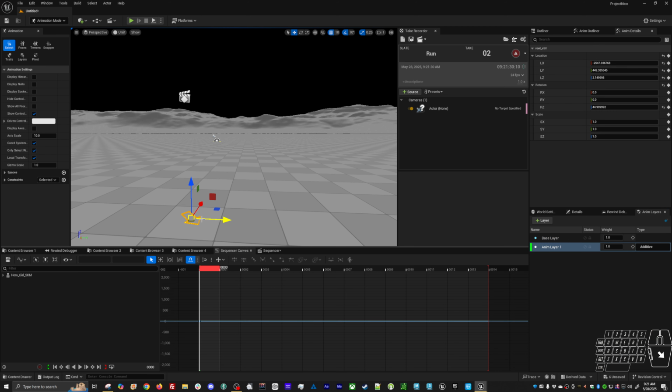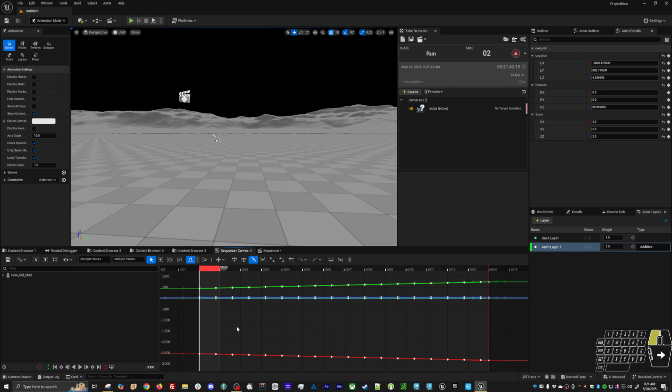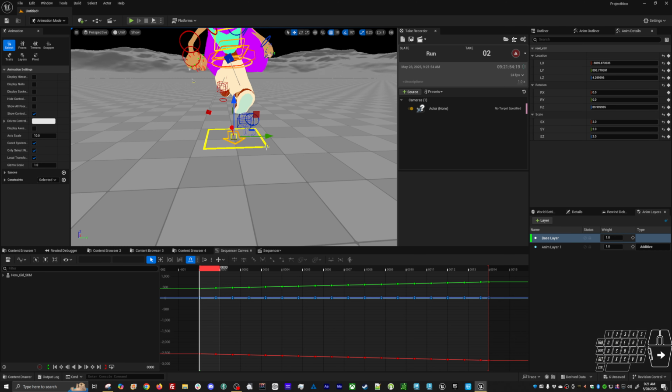Going to set a key. In the curve editor, we're going to paste. Set a key, paste. There we go. And then what I want to do is delete it from the base layer. So the base layer won't have this animation on it.